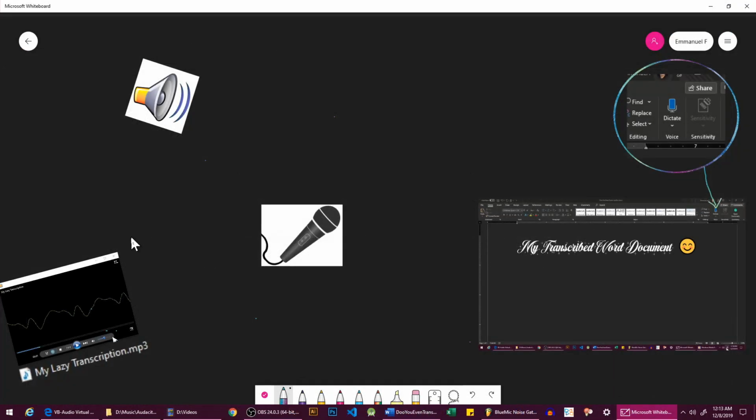I made a diagram here to show you a little clearer why this works. When you play an MP3, the audio is supposed to be coming out of a speaker, right? But what this virtual cable does is route an output into an input. So it makes your computer think that you're actually inputting audio into a microphone. It's thinking that the MP3 is a microphone. So then Microsoft Word thinks that you're dictating to it through a microphone. It doesn't know that it's not a microphone.